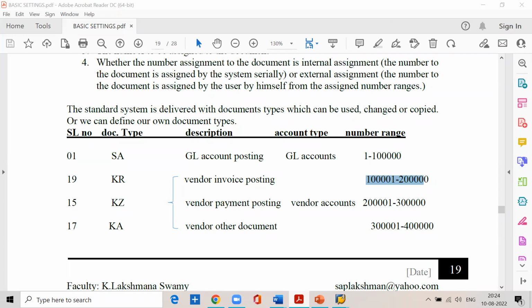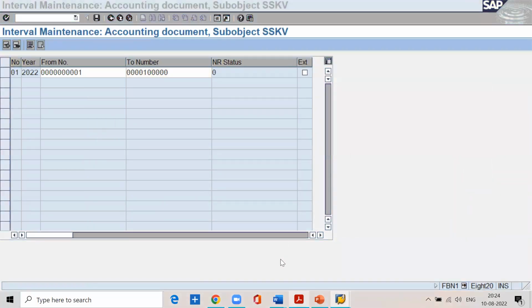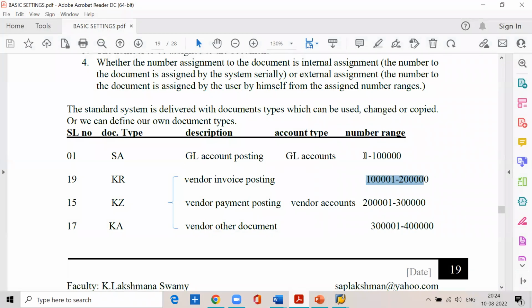Suppose, for example, for SA, you have defined 1 to 1 lakh. Then for the next document type, you start from 3 lakh 1. So 1 lakh 1 to 2 lakh 99,999 is vacant and free. So you can extend this number from within the leftover number range.